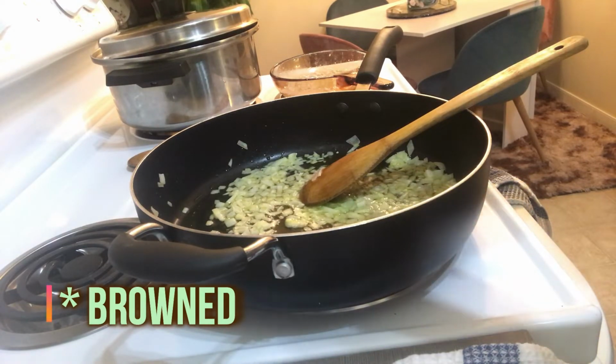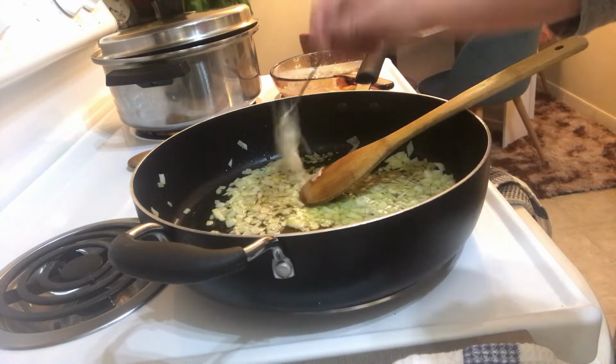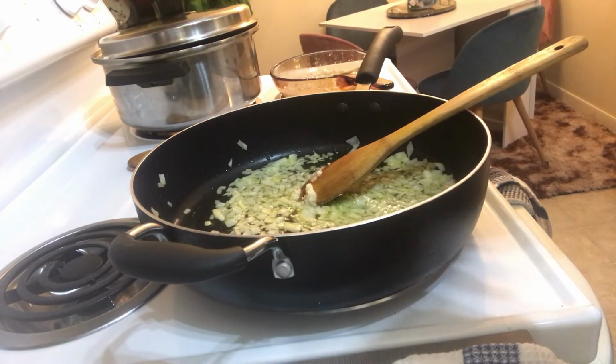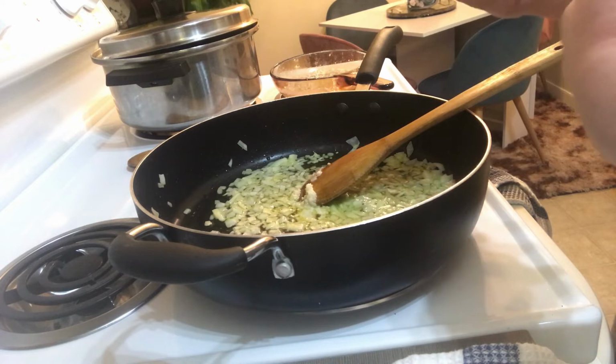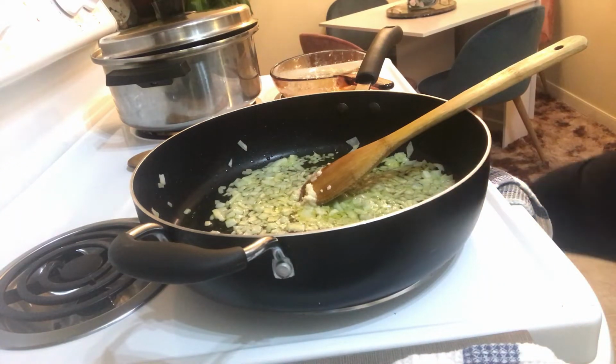And we're going to add some garlic to this. Just the minced garlic, or garlic chunks, or fresh garlic, or whatever kind of garlic you got. Even if it's garlic powder, any kind of garlic.